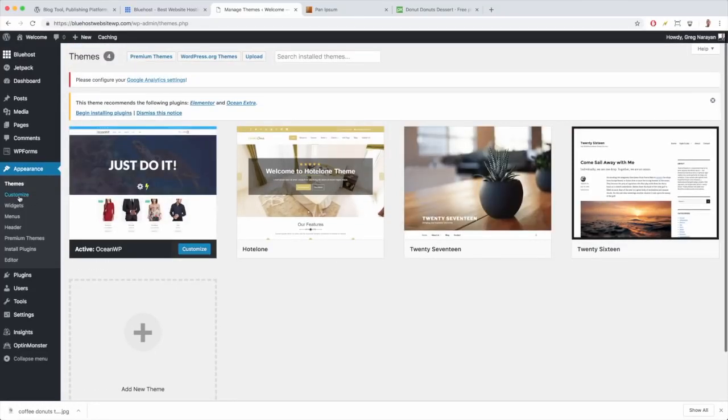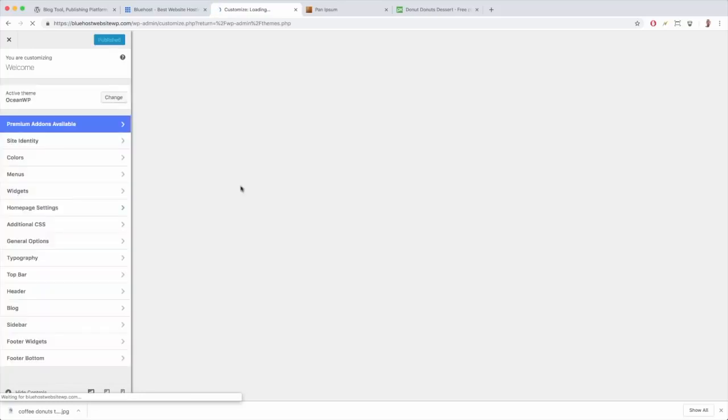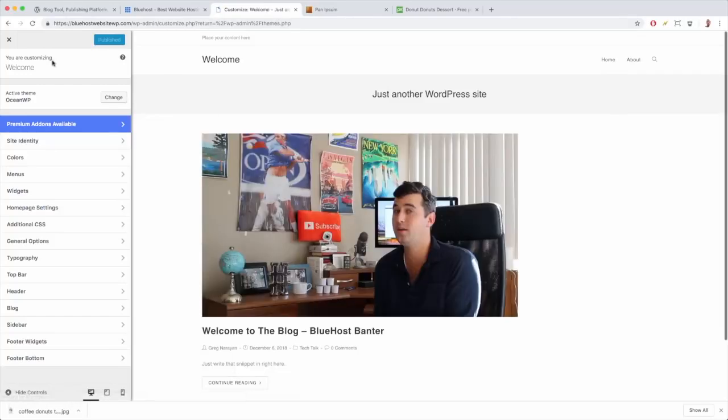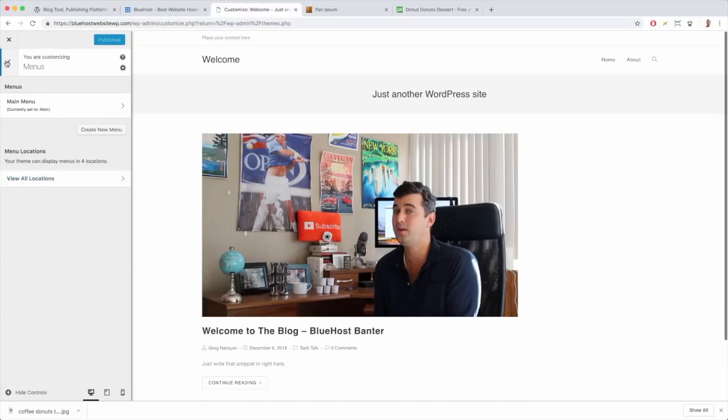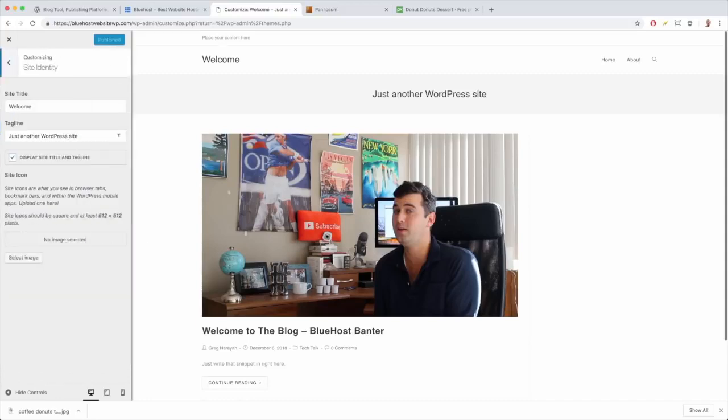You can also hit customize. Customize is becoming the way that WordPress wants you to edit your site. So many themes come with theme options, and customize is basically the theme options section that every theme comes with. So it's pretty much universal, and all these buttons are really useful for dictating what goes on your site. You can pretty much control everything from within customize is what I'm trying to say. So anything from a simple change like in site identity, maybe you want to call this just my amazing WordPress site.